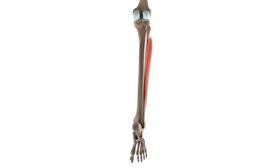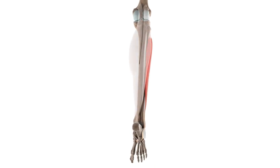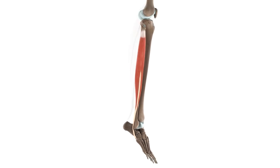It also arises more proximally along the shaft of the fibula compared to its smaller brother, the fibularis brevis. The fibularis longus muscle has its proximal attachment or origin from the head of the fibula as well as from the proximal two-thirds of the lateral aspect of its shaft. The long muscle belly continues almost the entire length of the leg, where it then tapers off as a long tendon, which wraps around the lateral malleolus of the fibula in a pulley-like groove known as the lateral malleolus sulcus, which it shares with the tendon of the fibularis brevis.